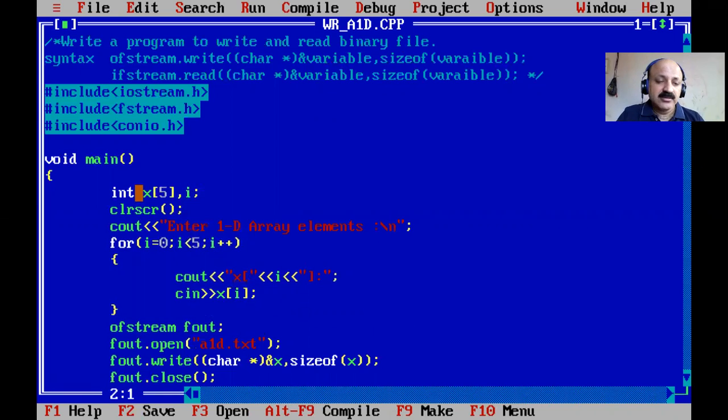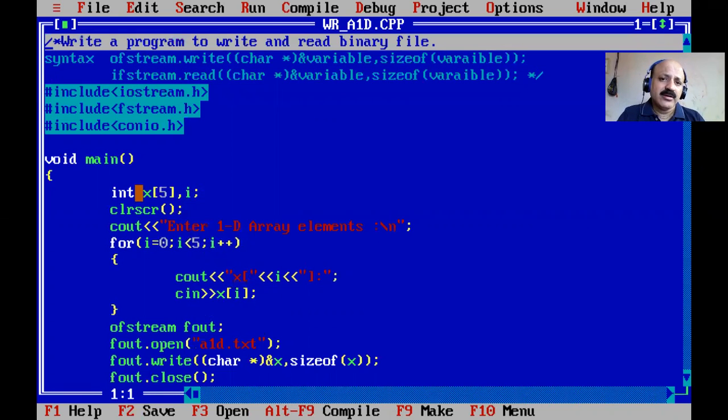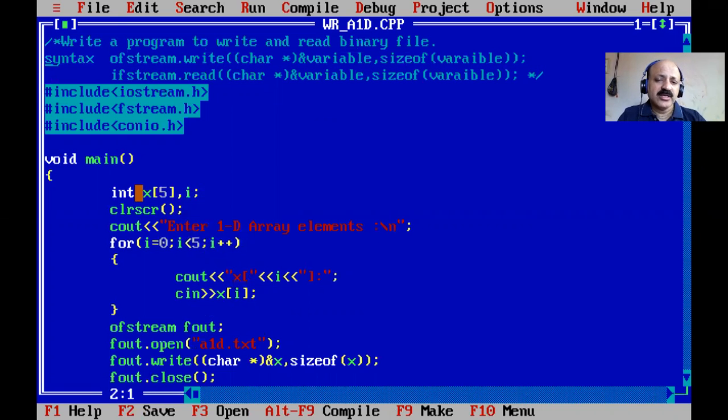In this session I only take the syntax. Then we can write any data, such as float, and a class with one record, such as a student with roll number, name, and character. All of these we write in binary format.